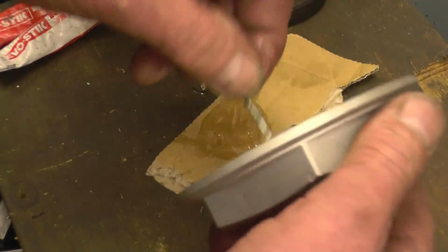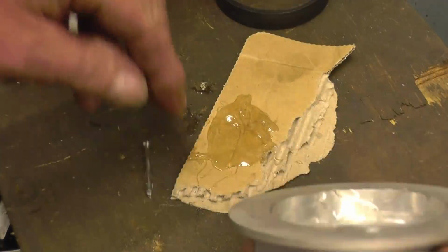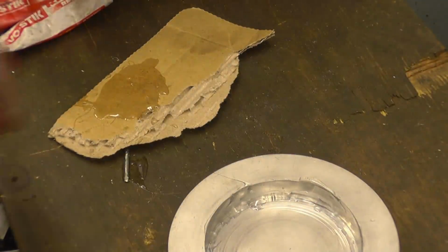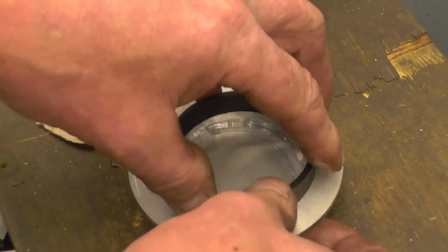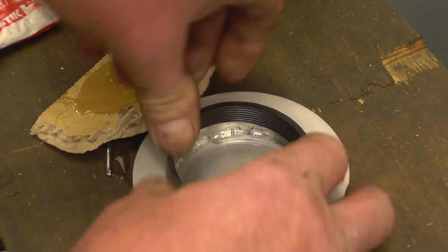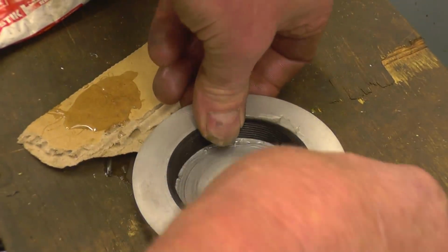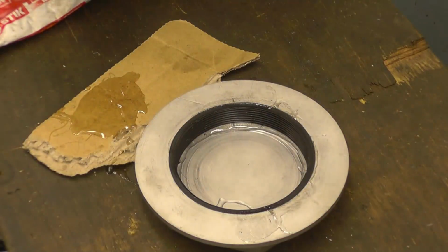I've used this glue to put lens adapters onto cameras and it's been no problem at all. Right, the bastard will go in. It went in before. Come on, thank you. Right, that's in, that's not going to give any problems, I wouldn't have thought.